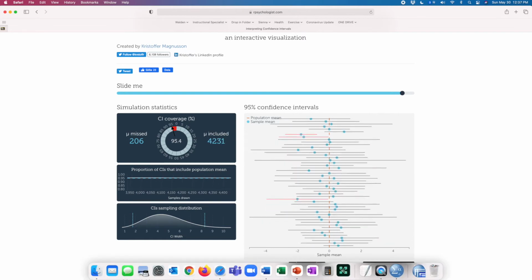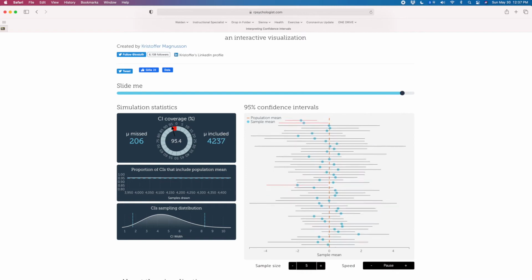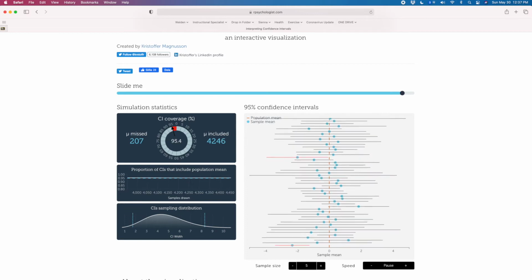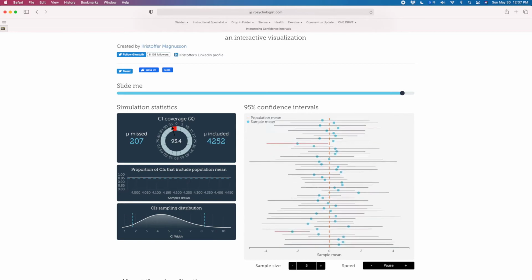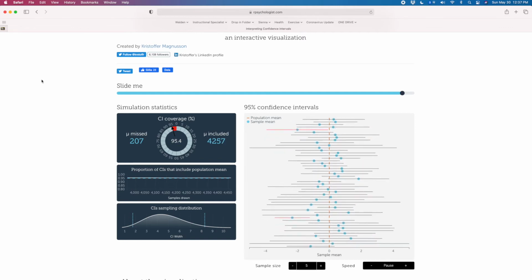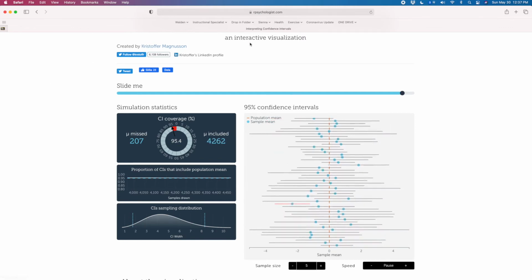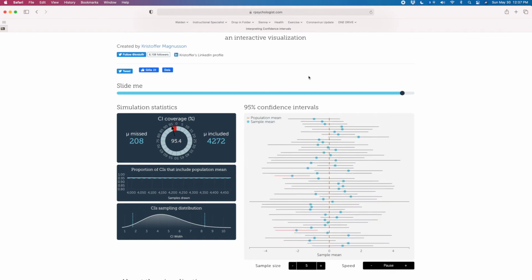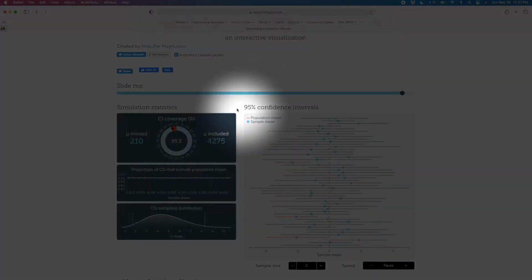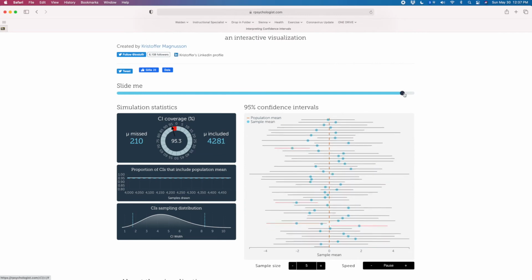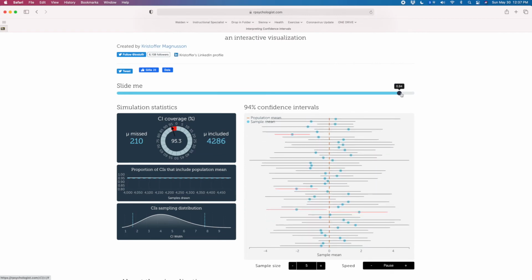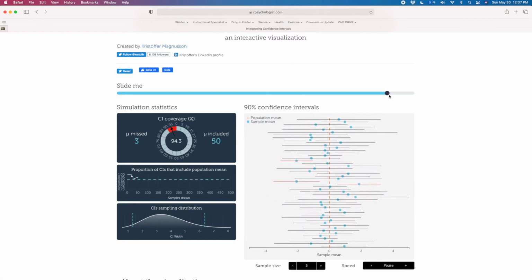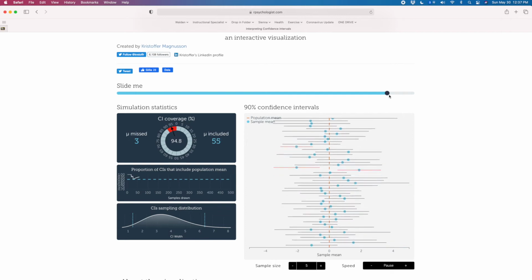And you can see here that this bracket is rather wide. I've set this to 95%. And I can maybe shrink that a bit if I would be willing to sacrifice on error. Right? The chance of making a mistake is now set at 5%. We know that. It's that leftover from that 100%. If I'm willing to increase the chance of making a mistake to, let's say, 10%, and I slide this to a confidence level of 90%, we can see that line shrinking a little bit.